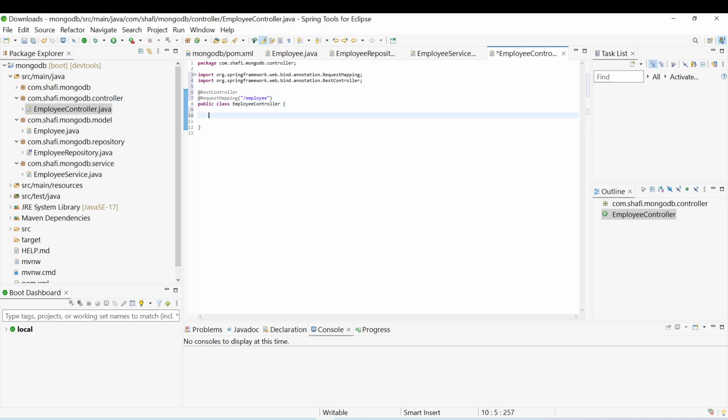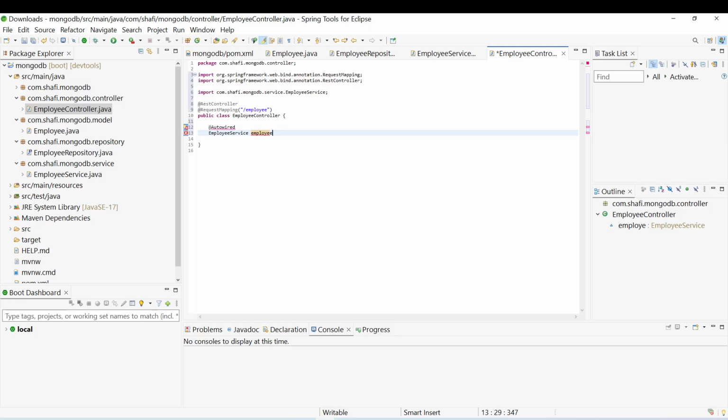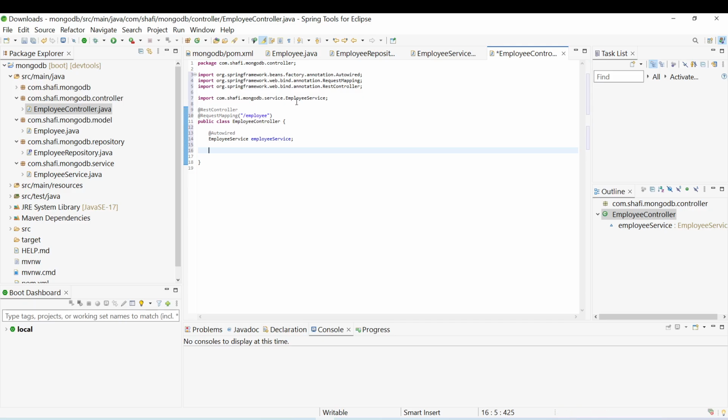Then I will autowire the employee service class we just created, EmployeeService, and then Ctrl+Shift+O to import that Autowired. And now here I'll create a post mapping to create an employee.